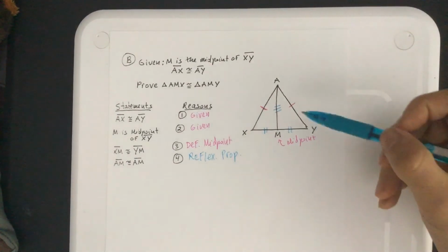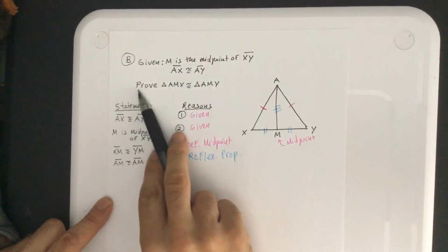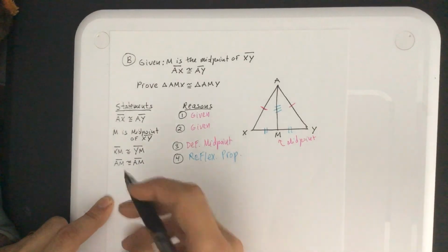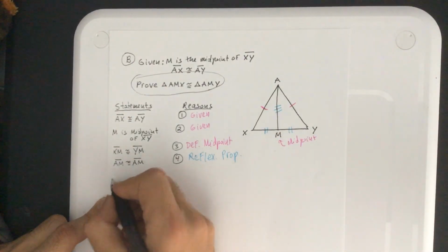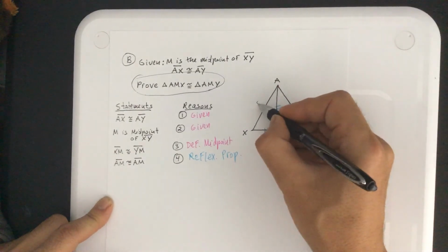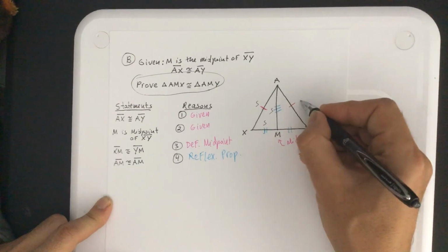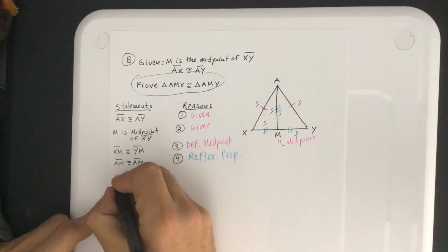So every time triangles are sharing the same side or the same angle, okay, that's gonna be called the reflexive property. And finally, I need to finish this, right? I need to write down the last statement here, okay? And because we have enough already, we got side, see, you got with side. We got side, right? We got everything there. So I need to write down the last one.